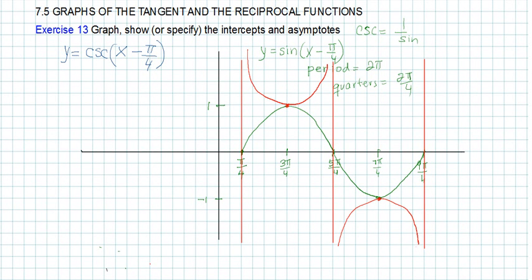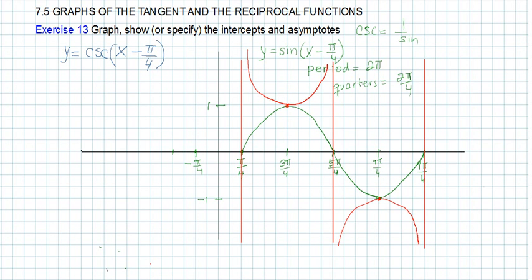And remember, this is just one period. I mean, there's more periods to the left. There's more periods to the right. So one way we can do is we can extend the sine wave this way. So how do we do that? Well, keep adding more quarters. Remember the increment was 2 pi over 4. So I got 2 pi over 4. That's 1. So I add 2 quarters because I need one more half. So that'll be a negative pi over 4.